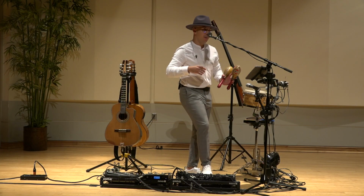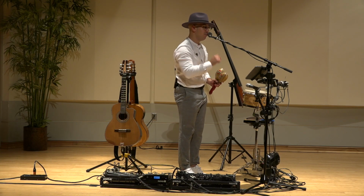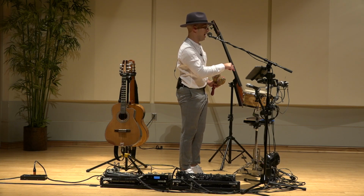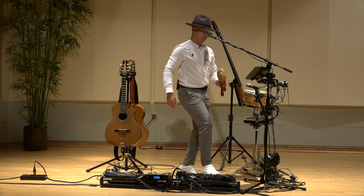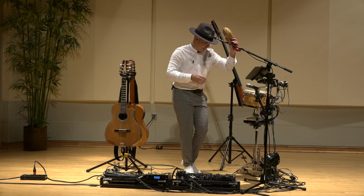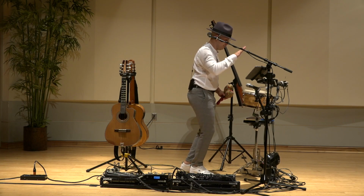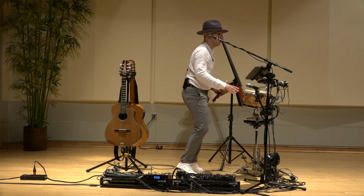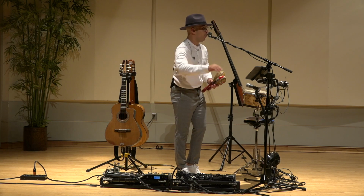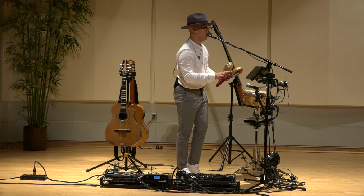So when people think about the bongocero in the changüí, they probably have to take care of this first, and then the rest, because pa pa da pe pa pa. So it's very syncopated, and then come the maracas. It's more stable, I would say.